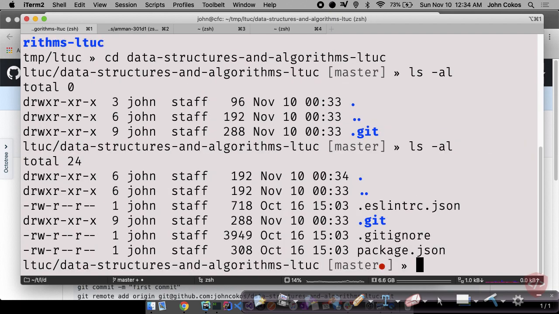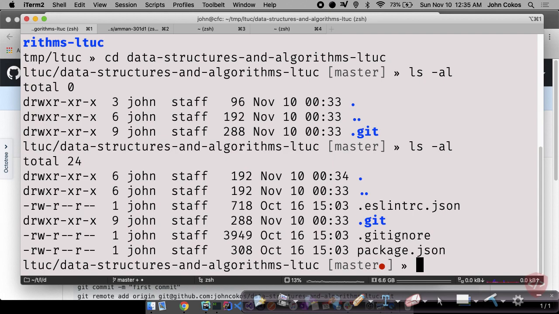Okay? You can do the drag and drop like I just did, or you can do a copy from the command line. Either way is fine. I think it's good practice to learn both ways. So those of us who I call shredders or professionals will use the command line. I think it's good to see it both ways. So now my data structures and algorithms folder has some new stuff. An eslintrc.json, a .git folder, which is your Git repository information, and a .gitignore file. We'll talk about these a little bit later on today. For now, I want you to know that they have to be here. You must have these files in place.